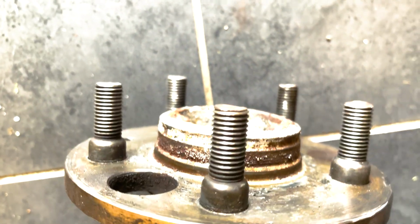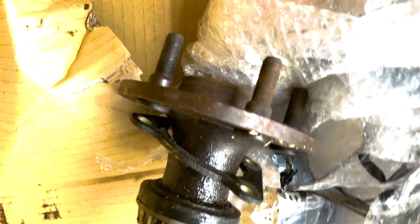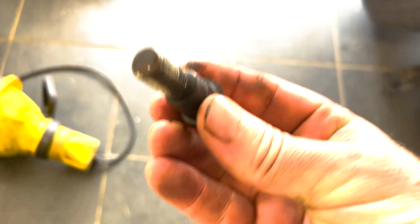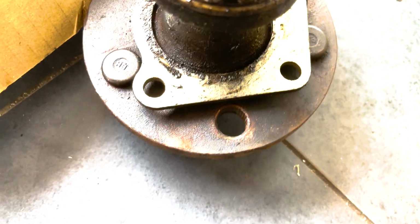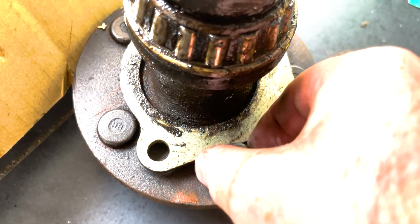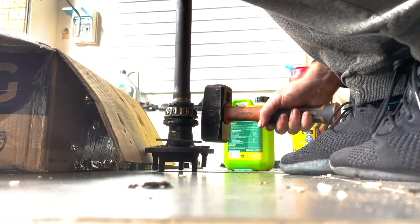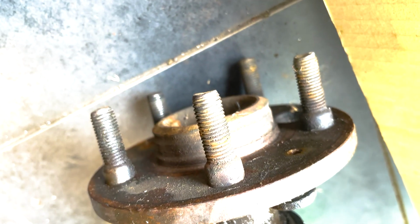So I'm just going to hammer out one of these crappy studs that have already been chopped by a previous owner who decided he wanted to fit spacers. These are not much better, but I am missing one on one of my replacement shafts, so I'm just going to use one of these. They come out quite easily, so we've got a nice 2, we've got 4, and then a hole. I'll just chuck this one in here. Hopefully there's an orientation, one of these will fit. There we go. Happy days, got 5.